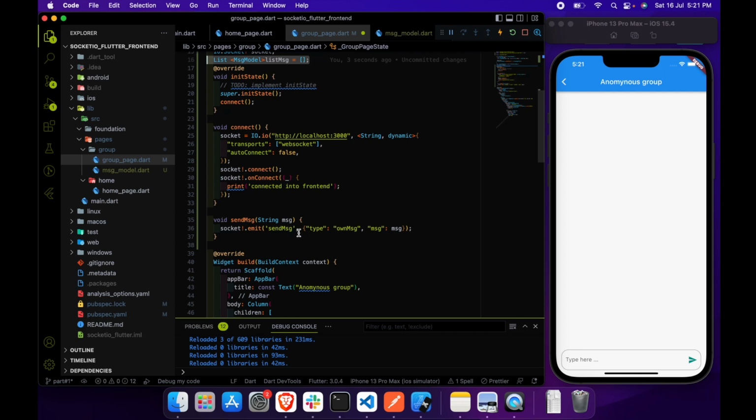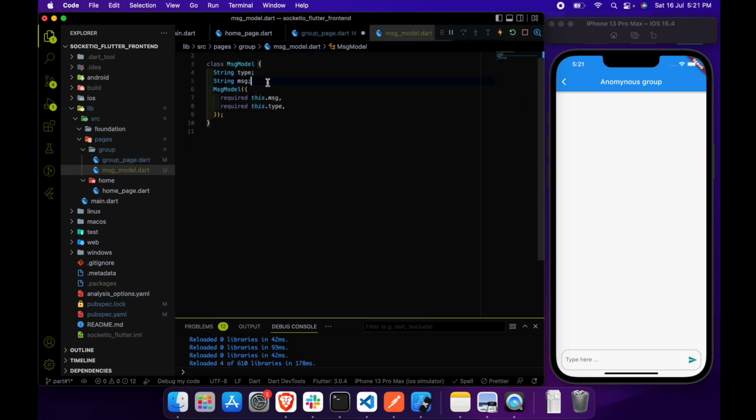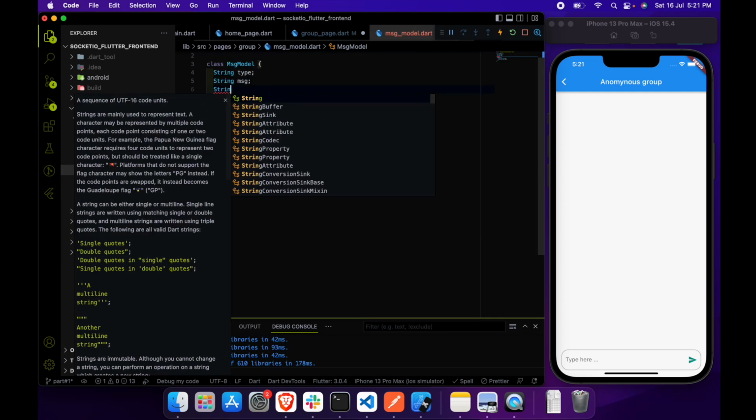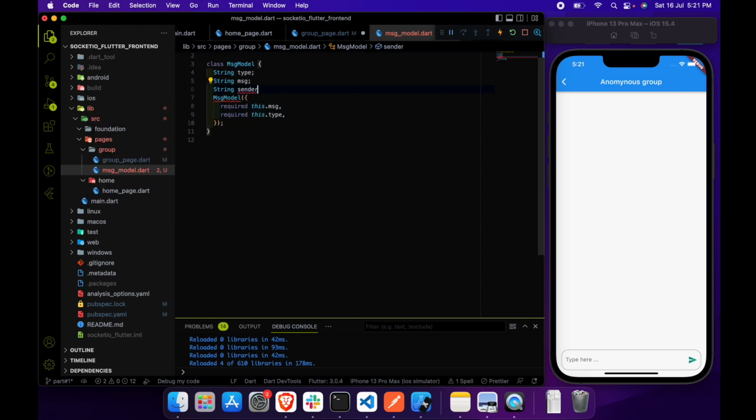So instead of saying this whole thing, it will have a type, own message and message, and let's call this send message. Also we will put the name as well. I will add a third thing called sender, string sender, because we need to show that name as well, right?